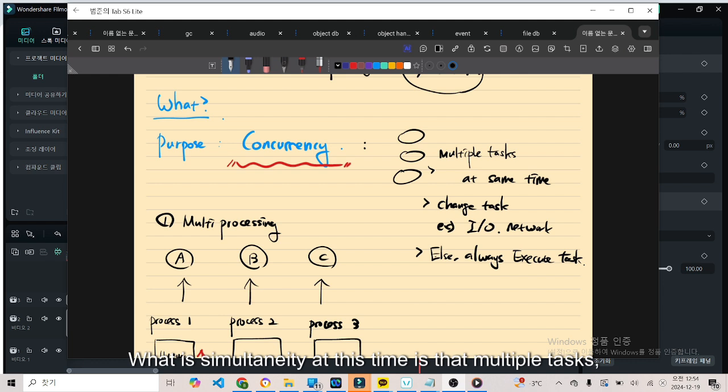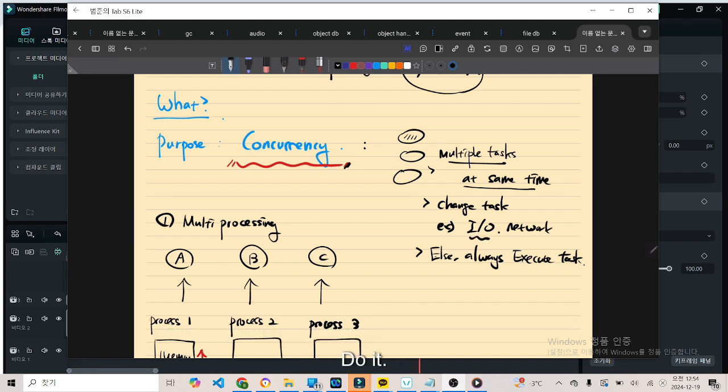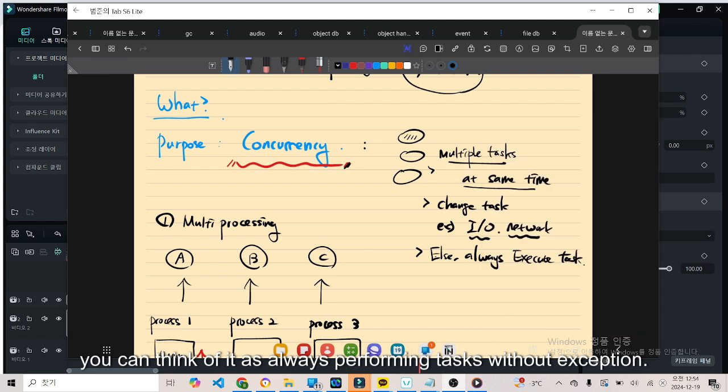Simultaneity means that multiple tasks are executed at the same time, and in the middle of executing a task, I switch the task only when it is put into an I/O state or makes a network request. In other cases, you can think of it as always performing tasks without exception.